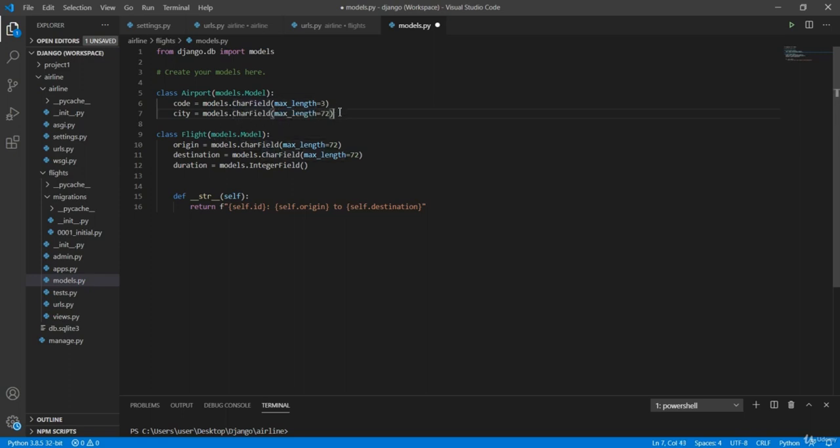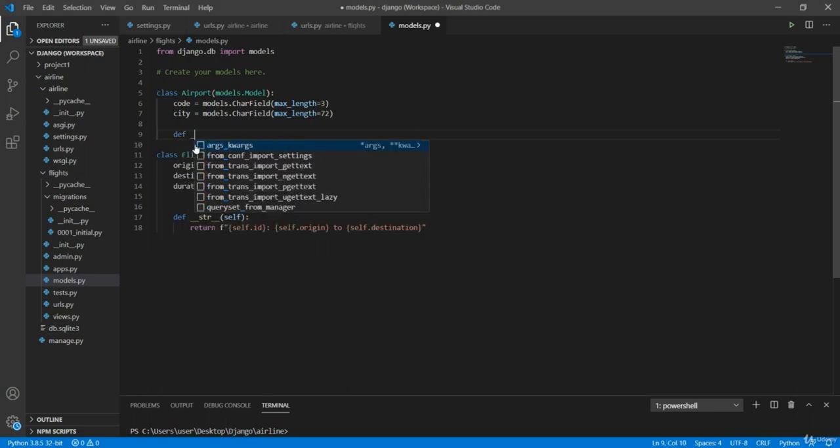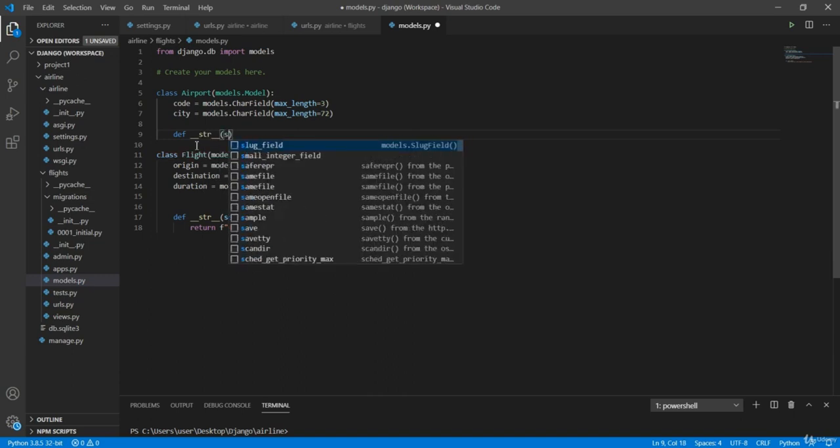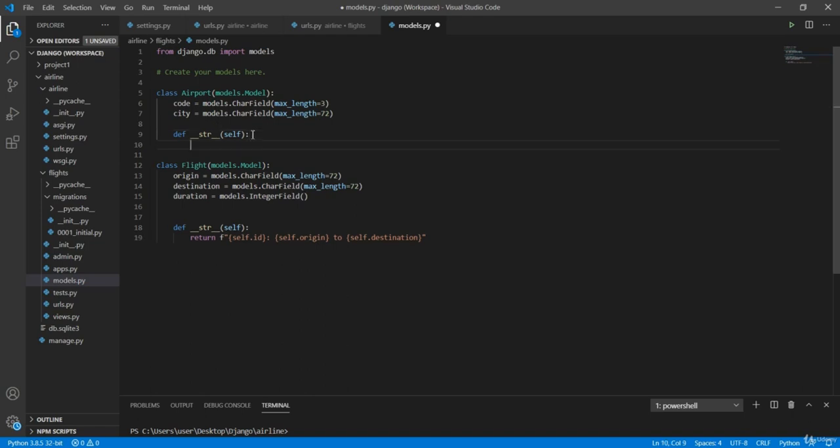Let's just enter. And now let's go ahead and give this airport model a string representation the same way we did for our flight model. So we're going to add that __str__ function, and I'm going to give it an argument of self, which is that airport object, with the code and city, which are the variables.